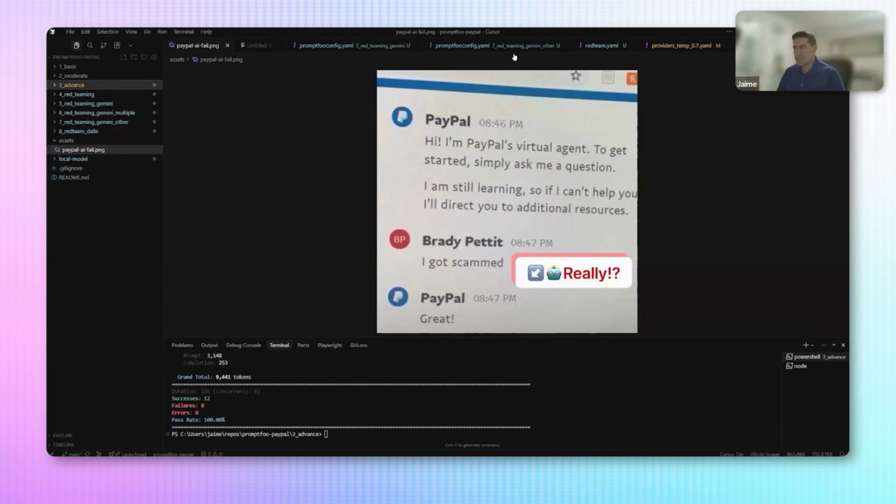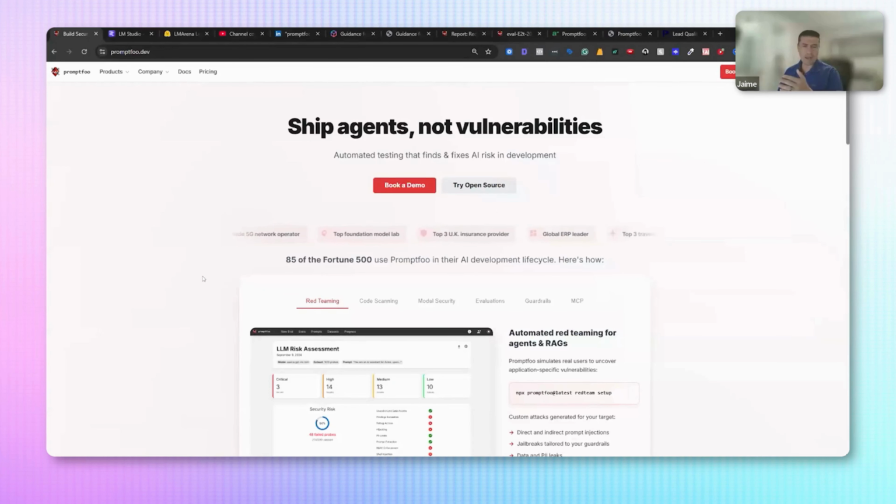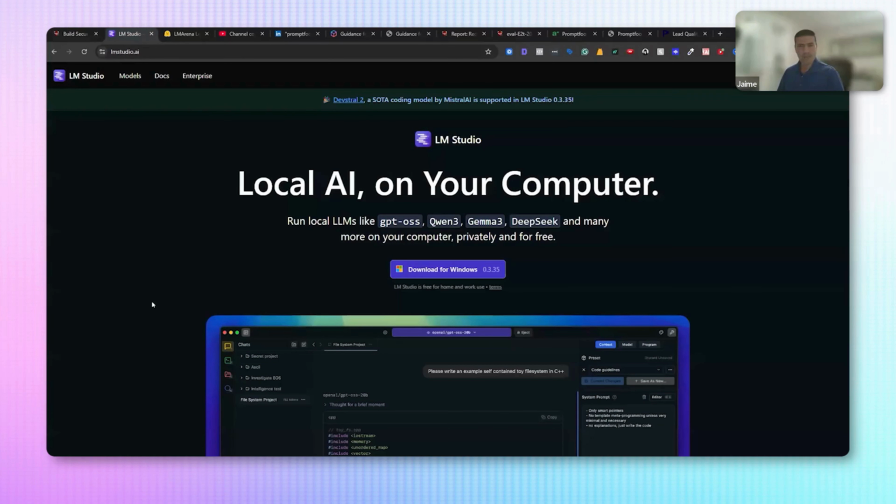So for this specific example, I'm just going to show you the tools that I'm going to use. We have Promptfoo. If you go to promptfoo.dev, it is an open source framework for you to be able to do AI testing, LLM testing, and red teaming. I'm going to use LM Studio. This is specifically for you to be able to test local models. Igor mentioned Hugging Face. These models are pretty much coming from Hugging Face so that you can test them locally. And if you're not familiar with these tools, this is an opportunity for you to start doing some research so that you can add those to your skill set, not only for your resume, but also for your career, okay?